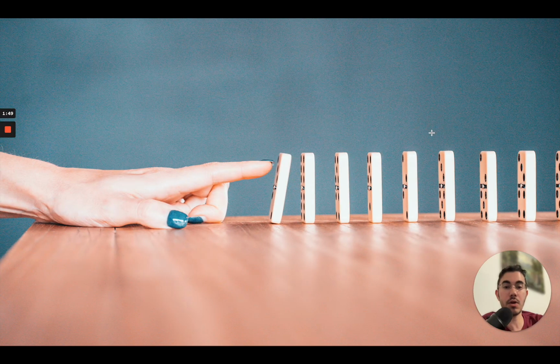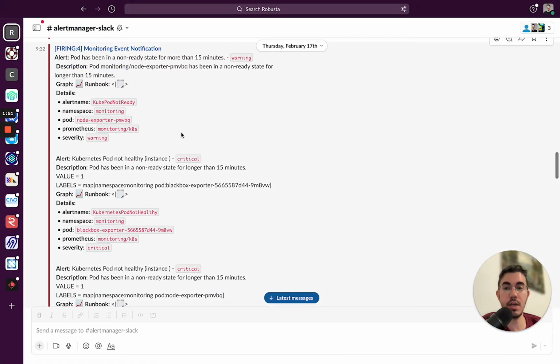So going back over now to this example in Slack, when you see the Slack message, really the first thing that you want to do is go and check out the Kubernetes events for this specific pod, and you want to see why this is pending. And let me show you a trick to do that as well.